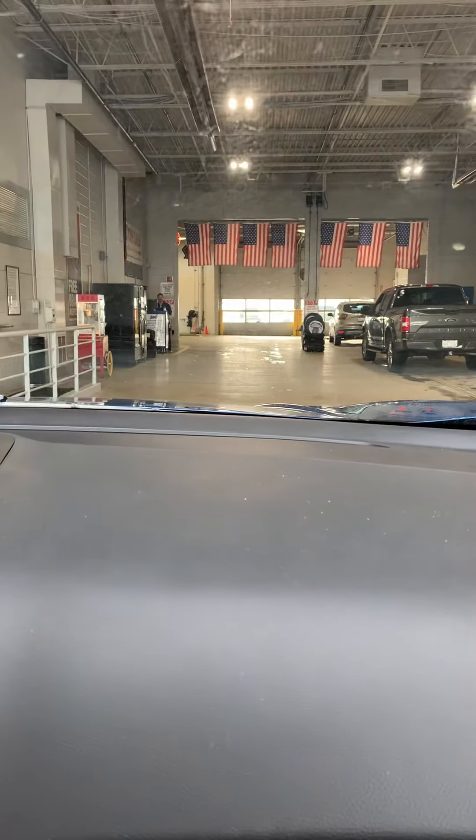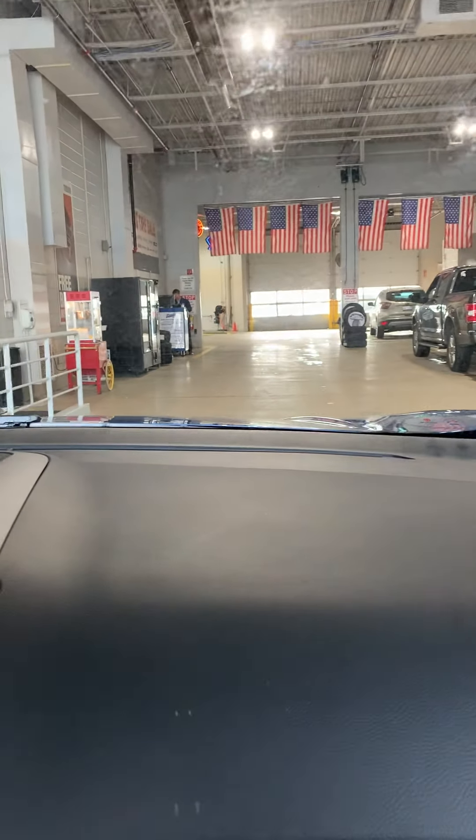Hey, it is Steve Kelly from Wood Radio. Sarah is holding the camera, and we are pulling into Keller Ford on Alpine, into the fast lube right now. So if you need any service done to your vehicle, and it doesn't matter — make or model — anything you got. I'm in a beautiful Ford right now, but if you're not, we understand. Come anyway. Great service department. You can't believe how clean it is in here and how professional it is. So we're going to give you a little example about the service that is waiting for you when you come into Keller Ford.